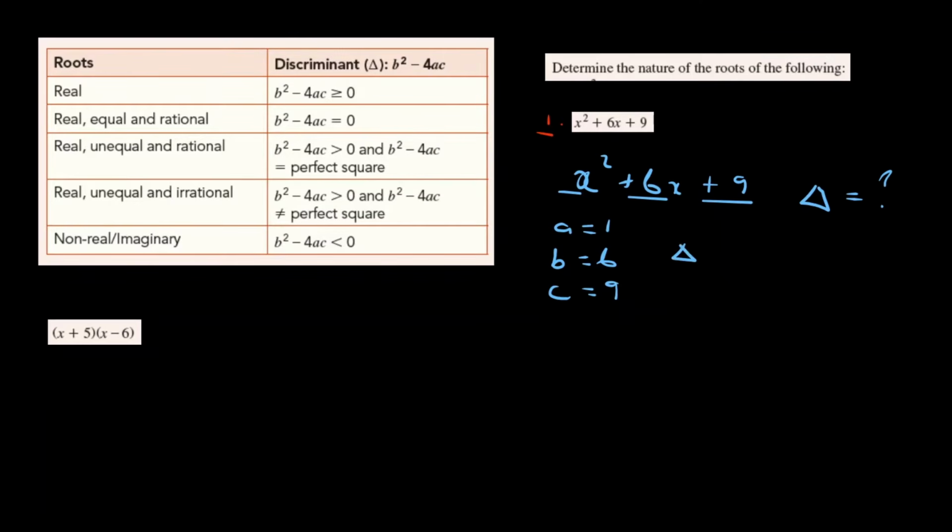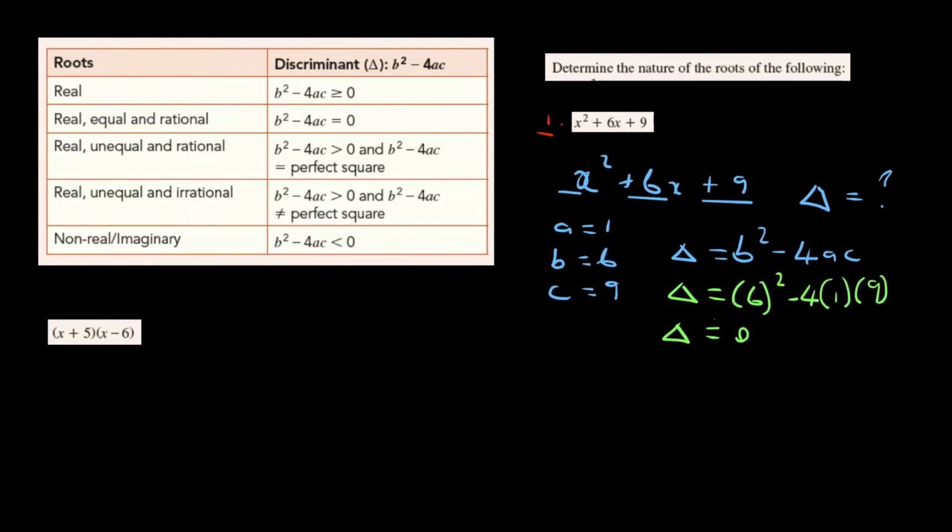So we know that our discriminant is equal to b squared minus 4ac. So we need to substitute and calculate what we get. 6 squared minus 4, our a is 1, and our c is 9. So we need to calculate what value we get when you punch that into a calculator. And if you quickly punch that into a calculator, you'll see that we get a value that's equal to 0, meaning our discriminant is equal to 0.